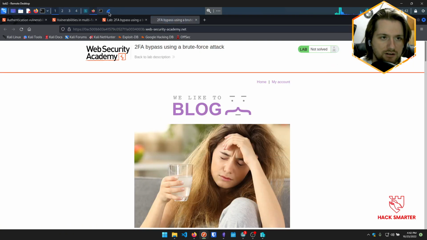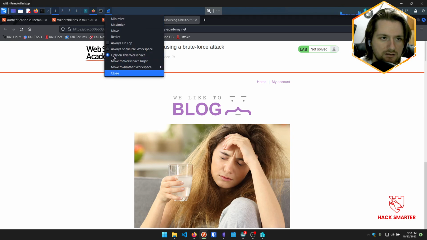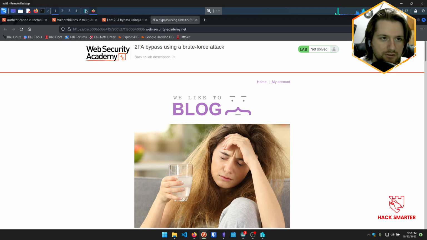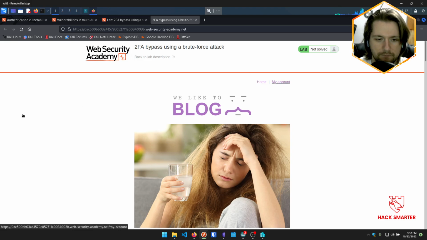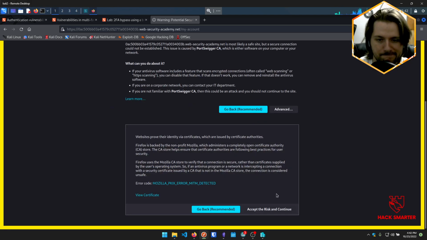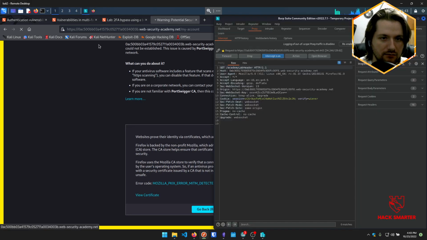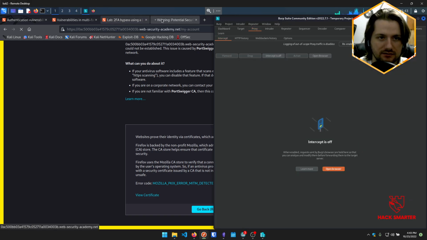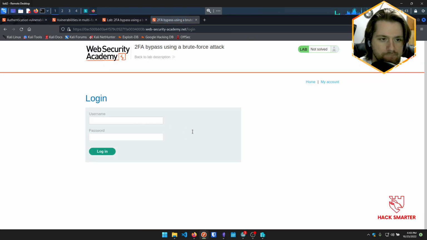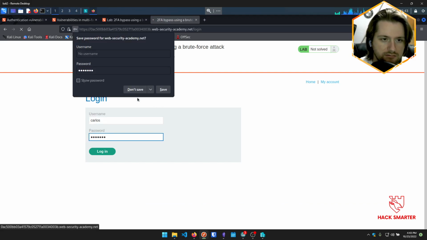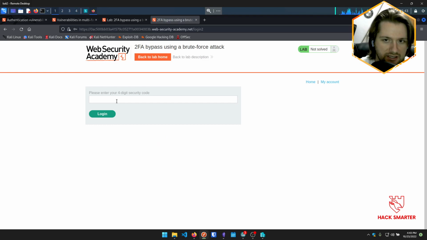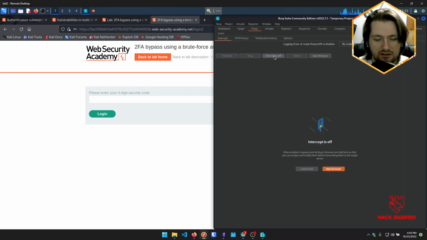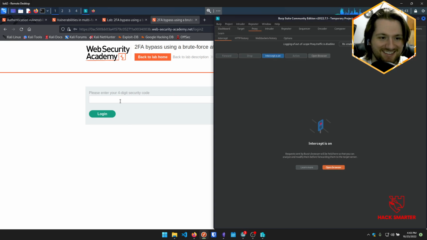We'll get rid of Wireshark. We won't be needing that. We'll get rid of terminal. We're pretty much done with that. And we'll make sure Intercept is turned off. Montoya. Cool, we have credentials. Now we just need to brute force this. Better break out Zap again. Let's see what happens here.